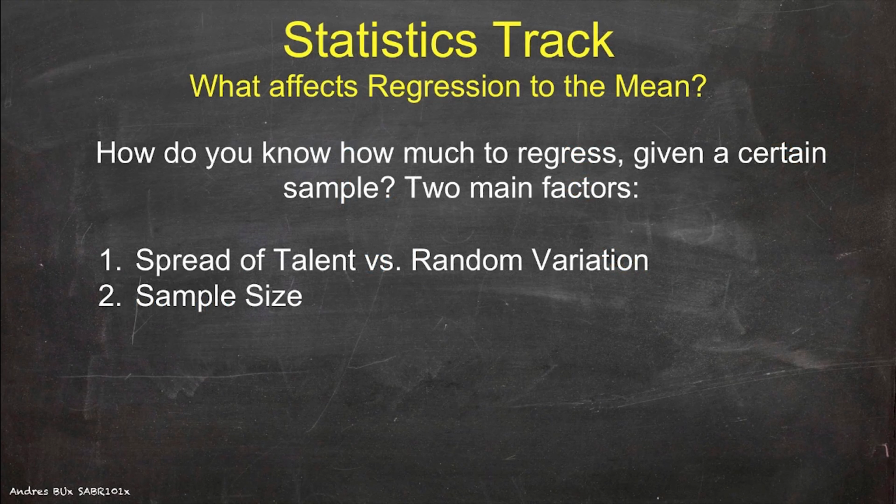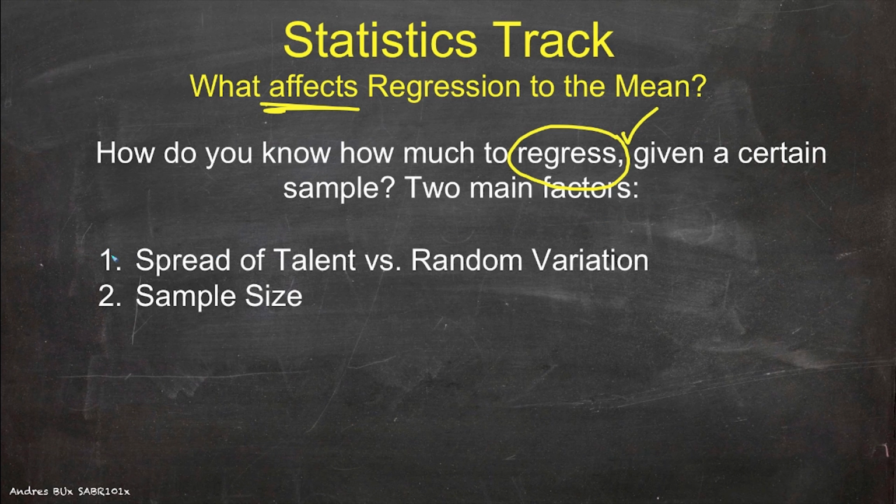So this video will be about the things that affect the regression to the mean. And the big question is, how much do you regress? If you've got a certain sample measuring a certain something, how much do you regress if you're going to measure things serially again and again? The example we used was OPS year to year, and hopefully you understand that we have to regress to a certain level given the sample.